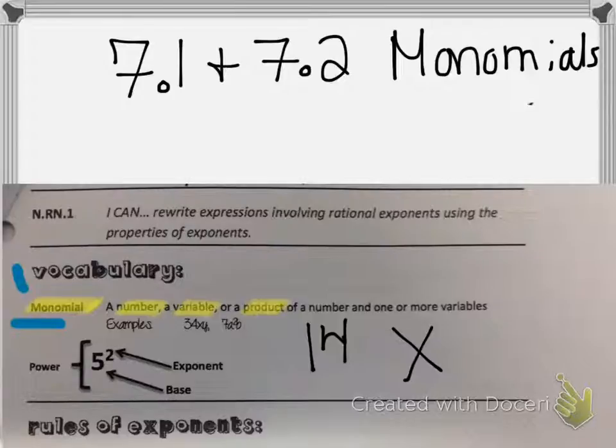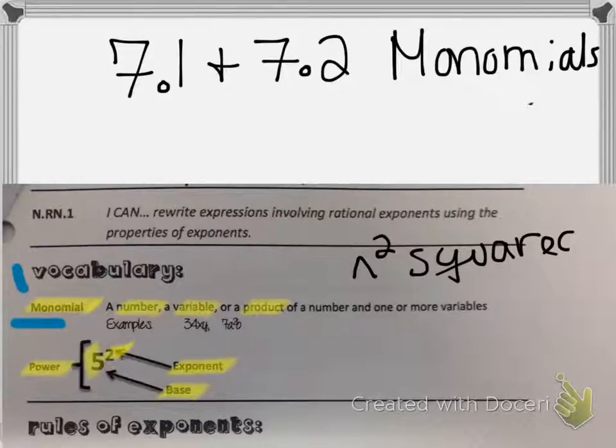Alright, and then a few other terms here. When we're dealing with exponents, which is all of these monomials and polynomials have exponents, the number that you're raising to a power is called the base. So in this case, 5 would be our base. And then the small number up above is your exponent. So if you have 5 squared, and there are some shorthand terms, so 5 or anything to the second power is considered squared.